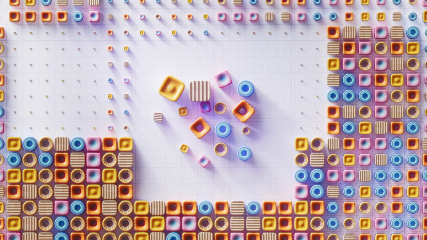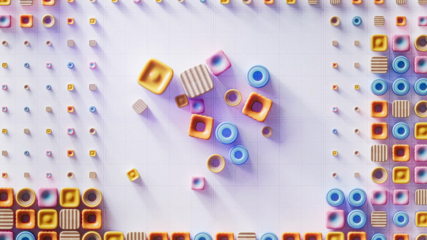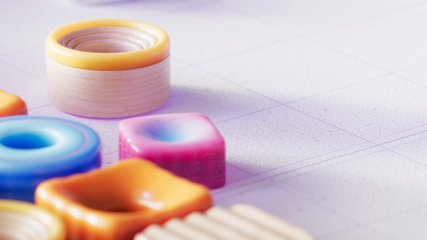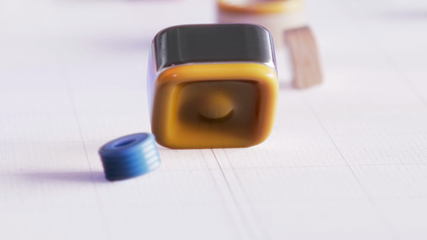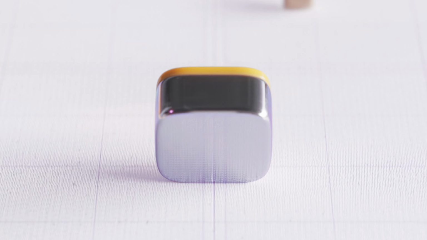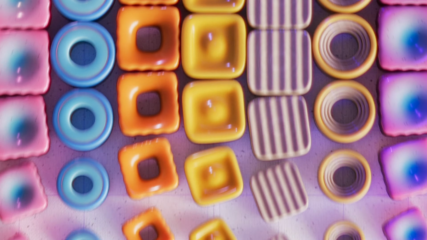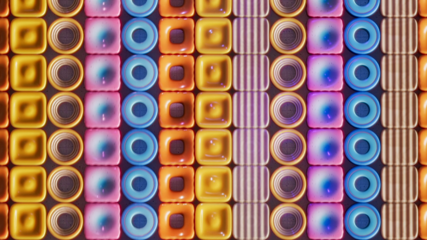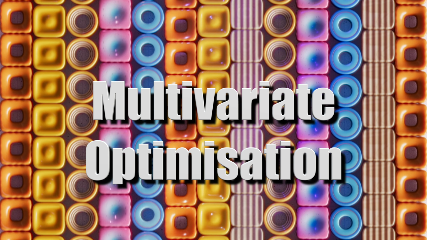In the world of mathematics, this is where we start caring about finding the optimal ways to combine a number of factors in order to attain the best possible outcomes, always depending on the context. This concept is known as multivariate optimization.